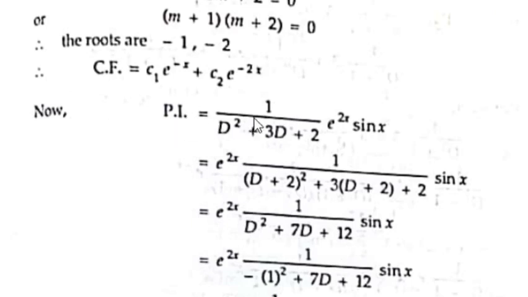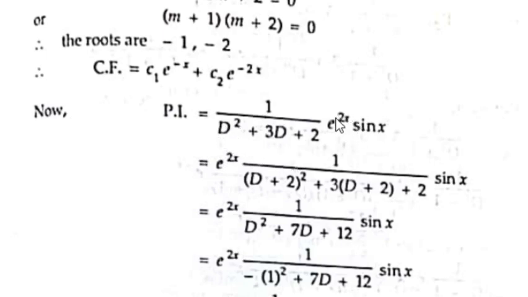We find the particular integral 1 divided by (d squared plus 3d plus 2) e raised to 2x sin x. Now this is of the form, the third rule, 1 divided by f of d, e raised to ax into sin ax, or e raised to ax into v, where v is a function of x. So we apply the third rule: take e raised to 2x common and replace d by d plus a.